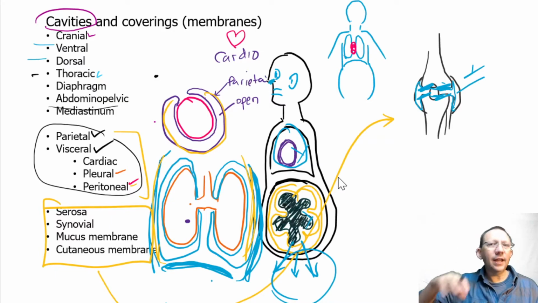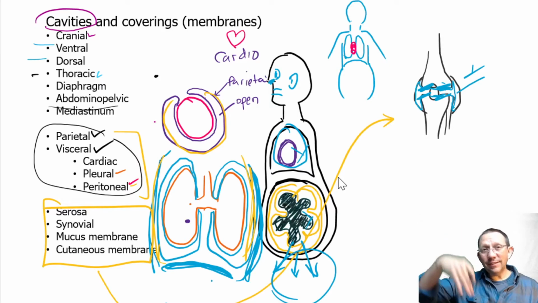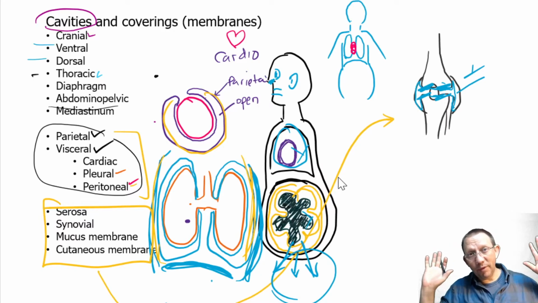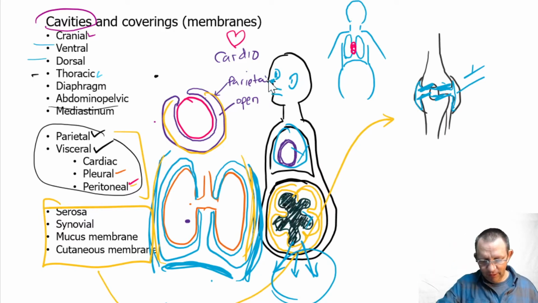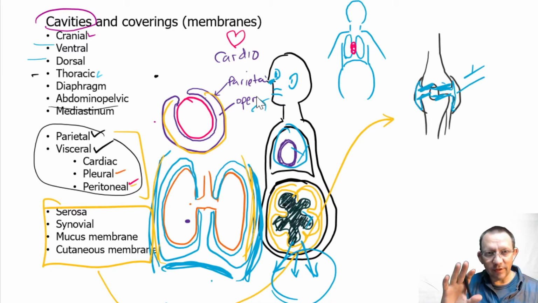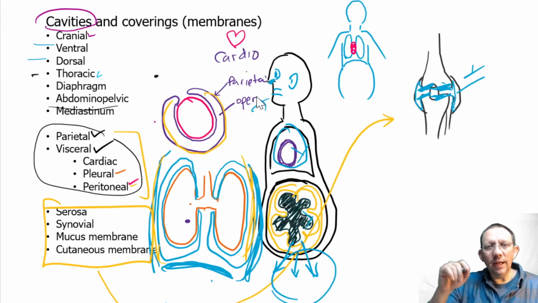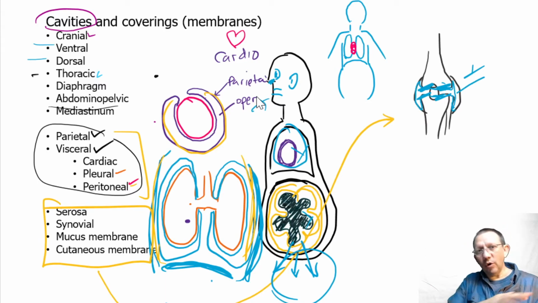What's the difference, you say? pH, which is the amount of acid that they have, and the amount of like prostaglandins and some other immune factors in there to help you keep the bad guys out, because you got to keep stuff out of here, because you don't want all the bugs getting in your mouth and in your ears and your nose and your butt and all that kind of stuff. Last but not least is cutaneous membrane, which is your skin. And that's the one that covers the whole thing. And that's a whole other chapter, which we'll get into at some point.